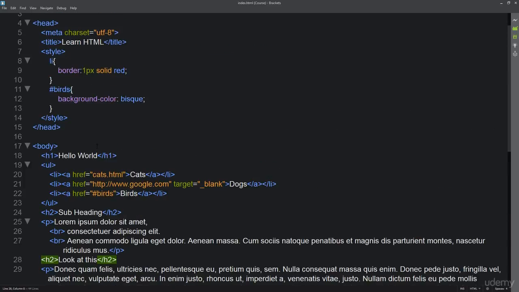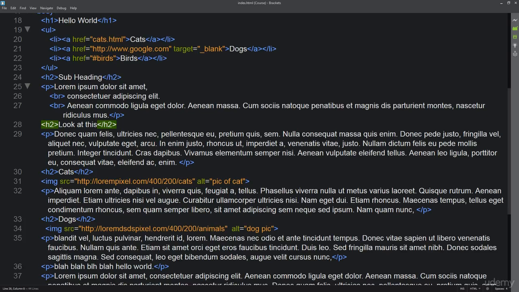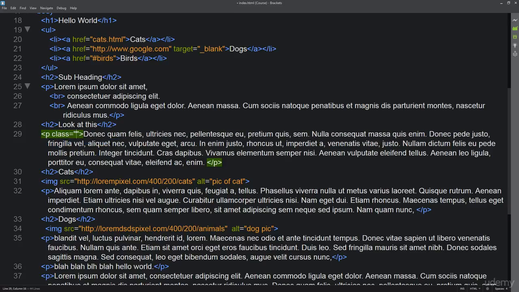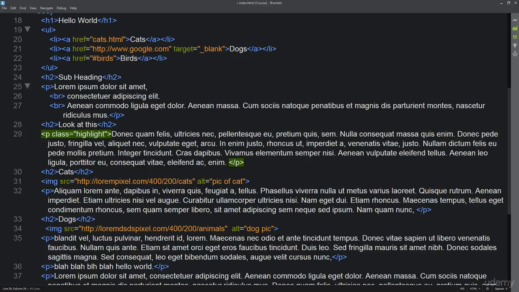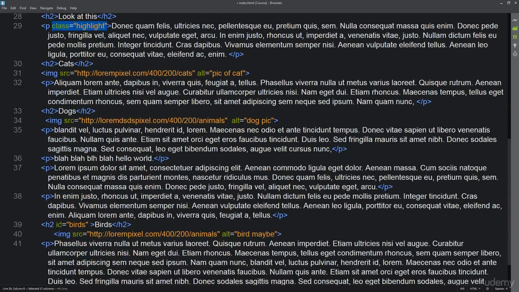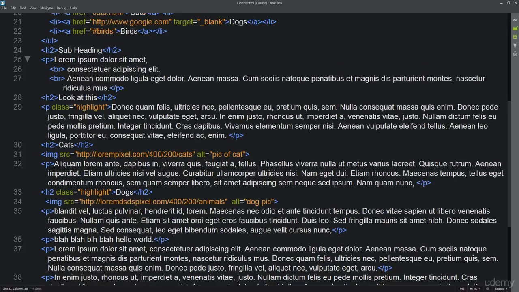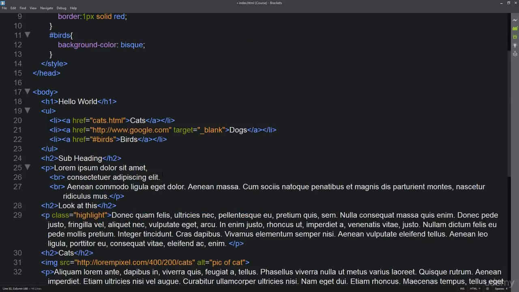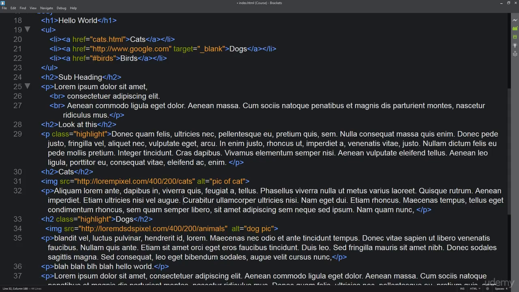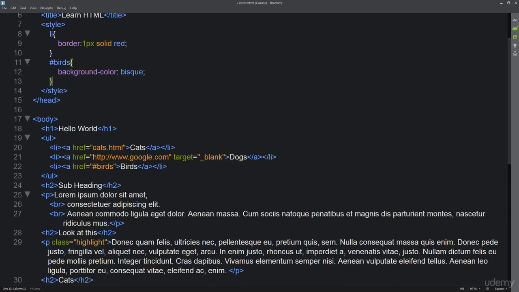And there's one other way to select and add in representation for the elements, and those are classes. So we add in another attribute and we do class. So maybe we'll do something like highlight. So always try to keep your names meaningful. So if I want to highlight that and I want to highlight my dogs here, and then just within here I want to highlight some content as well. So I'll show you how to do that as well. But for now, let's just highlight several different tags.